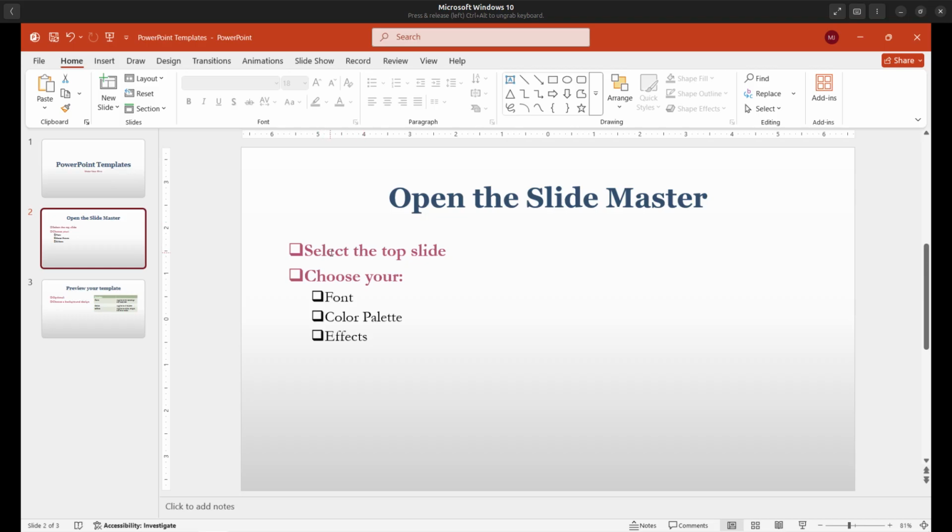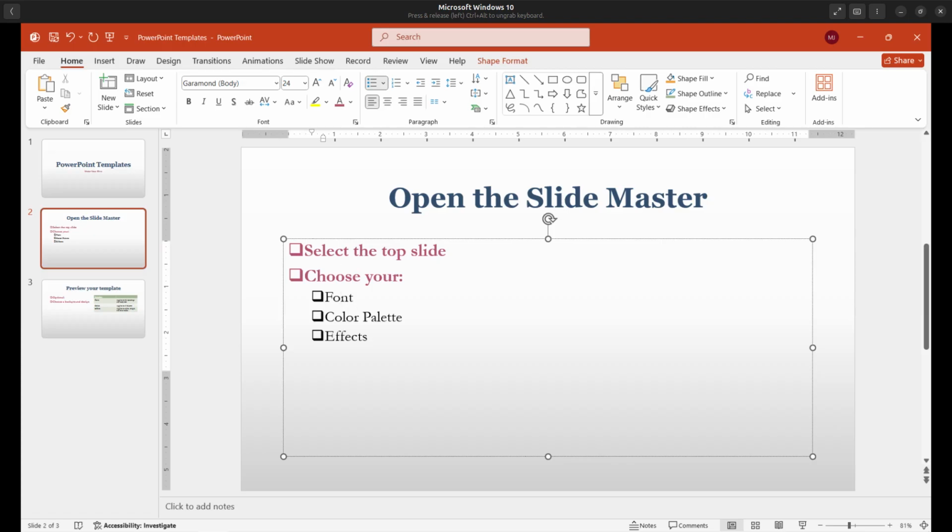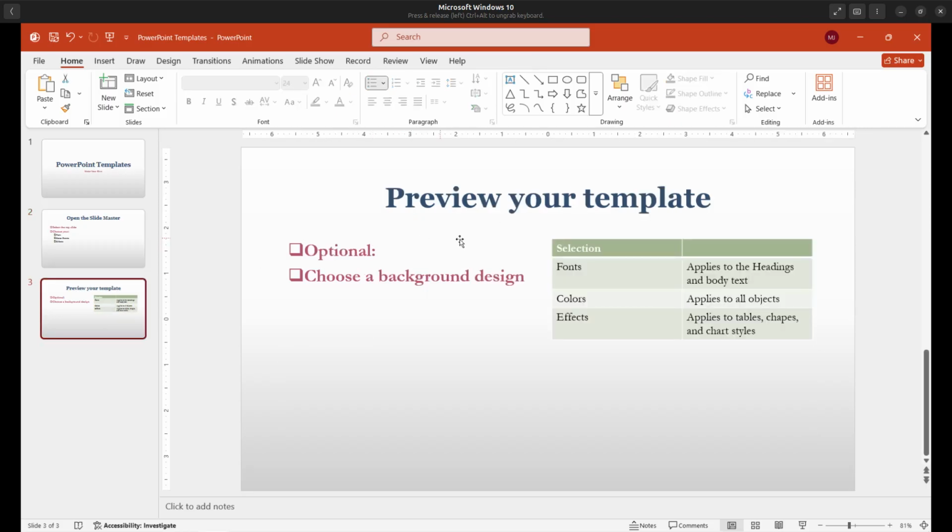All of my level 1 bullet items have that lavender color. The rest has this color. So let's see, we have 28 for level 1, 28 font, and we have 24 for level 2. That's perfectly fine. Let's take a look at slide number 3. So slide number 3, here we go.